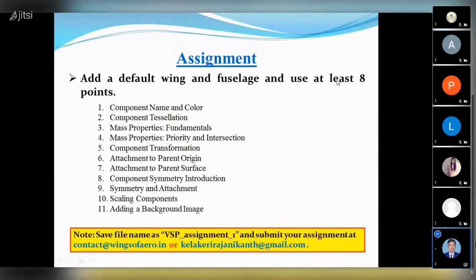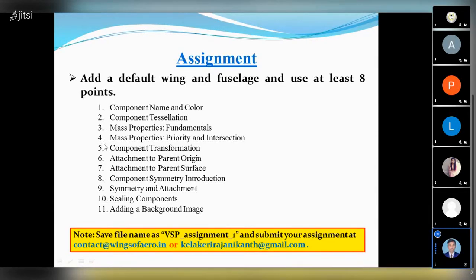You have to add a default wing and default fuselage and use at least 8 points of what I have told: component name and color, component tessellation, mass properties, intersection, component transformation.